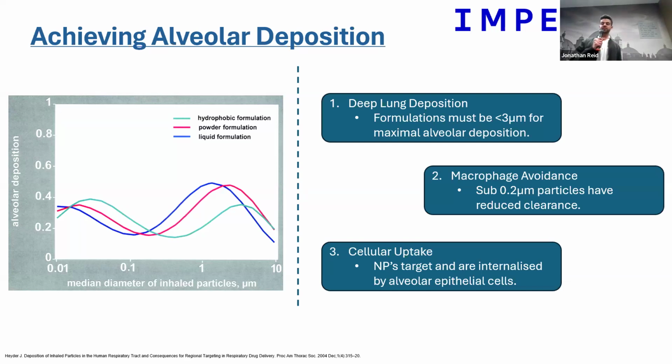Second thing is essentially to avoid the macrophages that we talked about. So although to deposit to the lungs you need to have smaller than 3 microns, to easily evade the macrophages you want to go even smaller. Macrophages clear out everything pretty well, except things that are smaller than 200 nanometers, where they start to struggle at clearing. So having particles smaller than 200 nanometers is going to give it some immunoevasive properties. Lastly, the nanoparticle needs to be uptaken by your cells, so the targeting of your lipid nanoparticle needs to work.